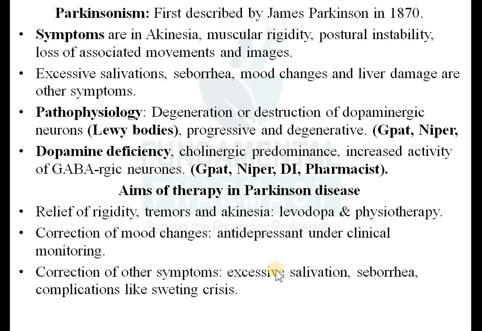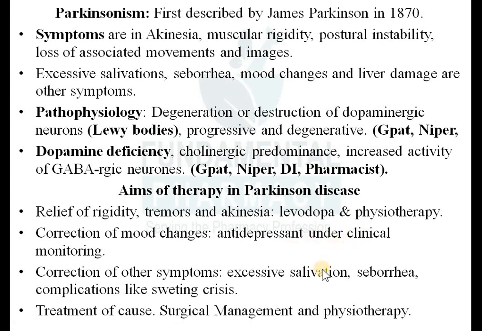ठीक है, आपका क्लासिफिकेशन आपको धीरे धीरे समझ में आ गया होगा, इसका क्लासिफिकेशन कैसे होना चाहिए. So you will come to know what kind of drug can be used in Parkinsonism. So correction of symptoms like excessive salivation, seborrhea, complications like sweating crisis. Okay, then again treatment of cause, whatever is the cause you have to treat.